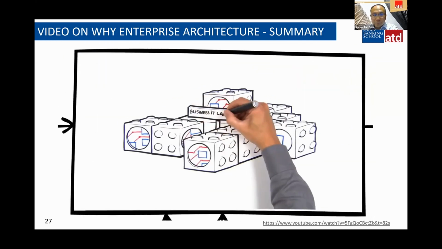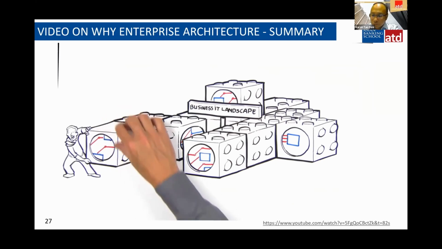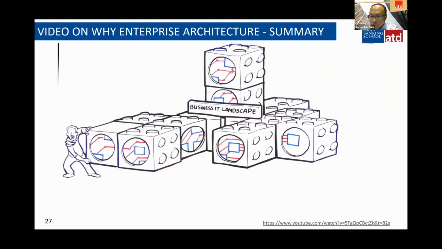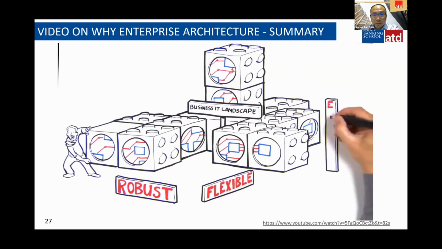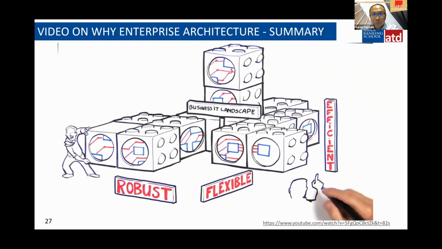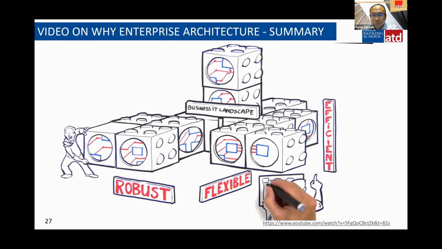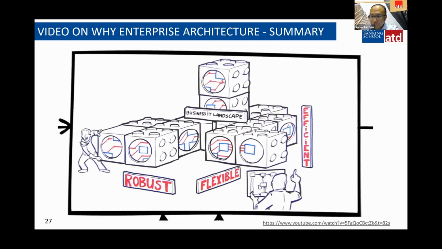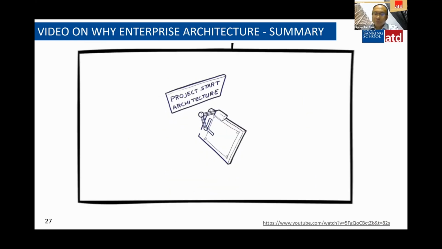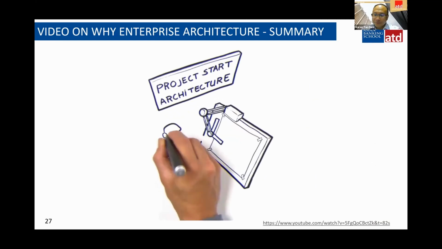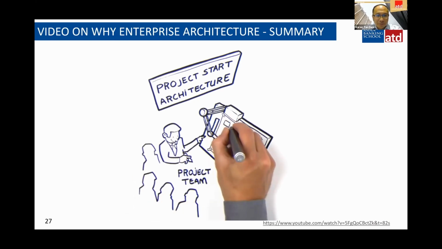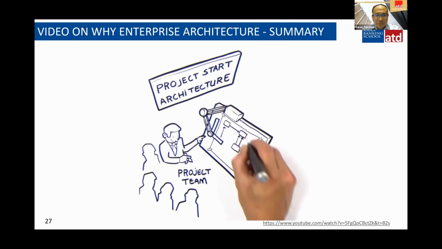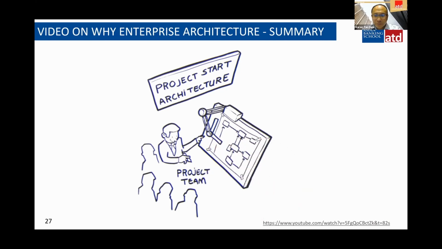We have to deal with the IT landscape in such a way that people have the freedom to create improvements and there's always room for innovation. Architecture makes sure that our IT landscape is robust as well as flexible and efficient. This requires a process to keep things organized. For this reason, each new project needs a project start architecture. This is created by a project architect who is part of the project team. He or she writes a plan explaining how the total landscape will look when the project is complete.